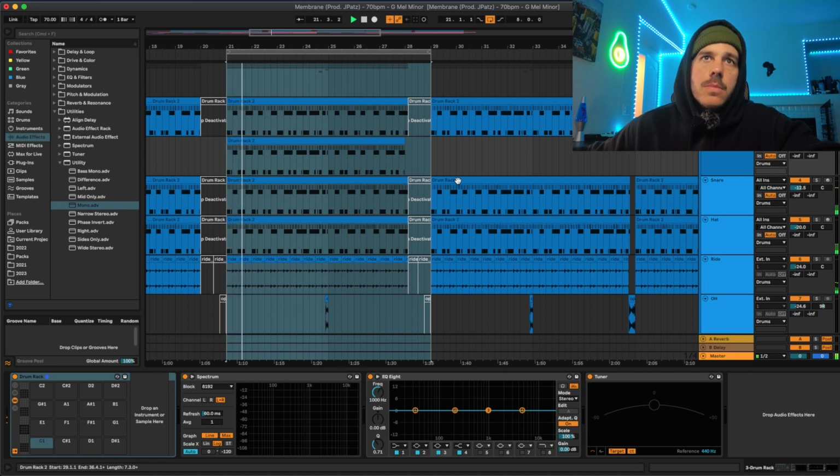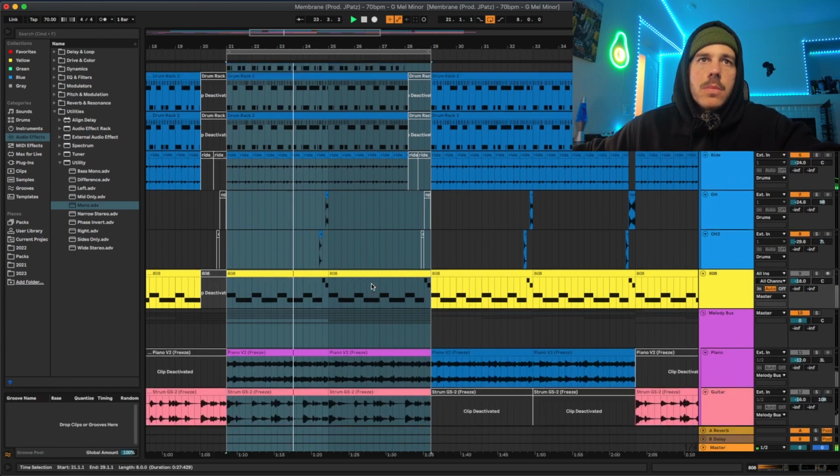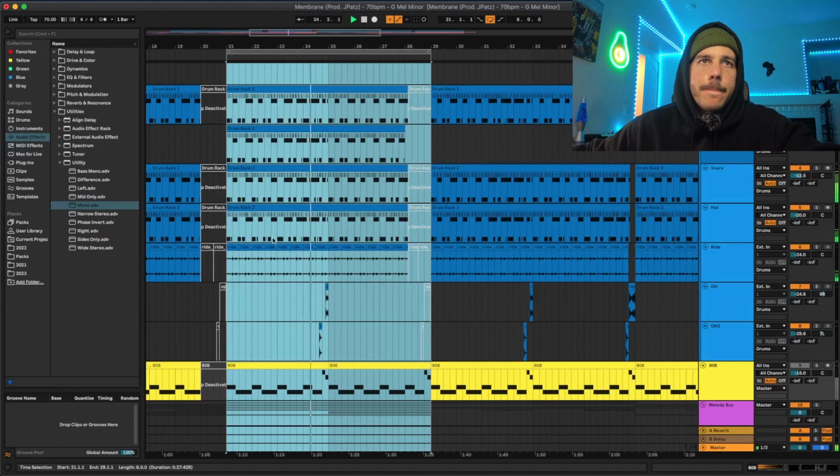Those are my tips on leveling up your melodies a bit and just having better sound selection plugin wise and design wise. So now we're going to move on to sound selection for your drums, and here's how those sound. I'm going to find a bunch of random drum sounds as if I didn't have good sound selection, and then I'm going to show you why it's so important.